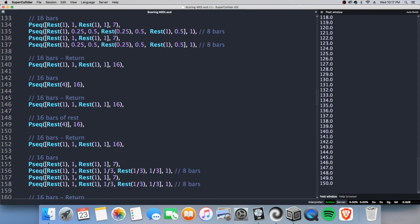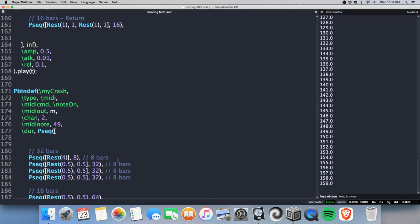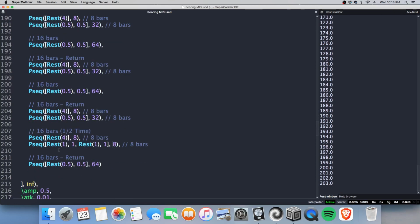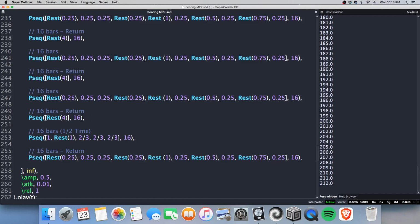And of course, I have the same layout for all my other instruments, my 3 other instruments. And I have a bit of a triplet feel for my halftime. In fact, let me just go ahead and label that. That is my 7th section. And then a return as the final section. And everything looks good here. And also my halftime down here.